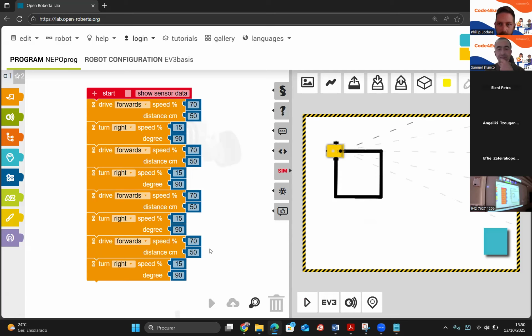If for the square it was 90, for the triangle we have to divide the 360 by 3. And I put 120.